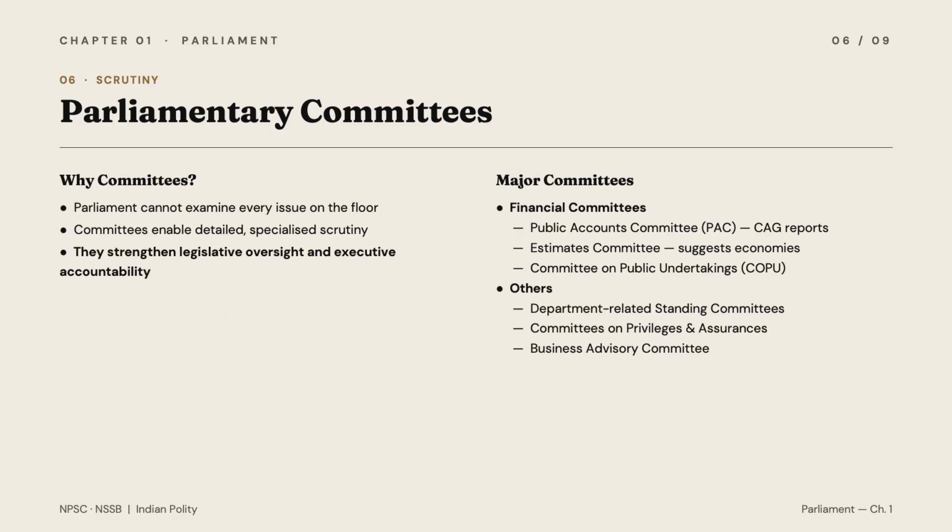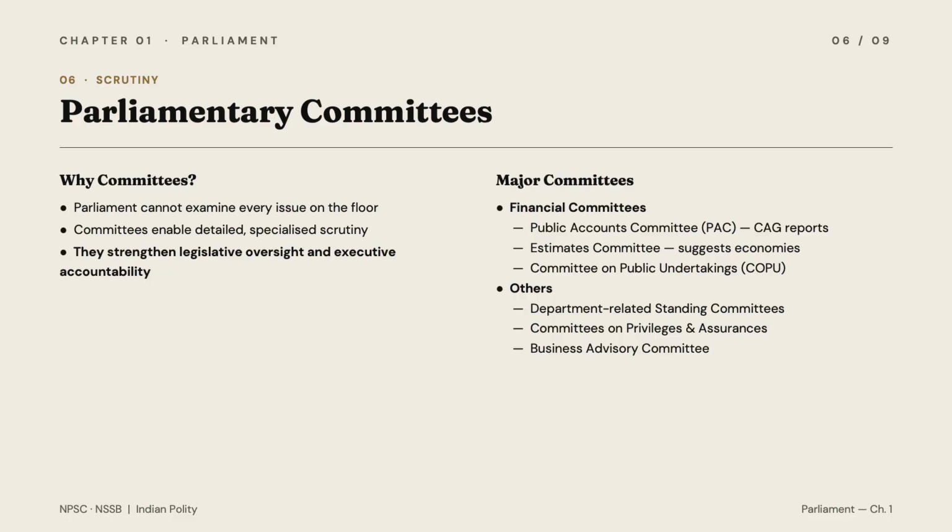Now we have the parliamentary committees. I mentioned about Public Accounts Committee. On the right, you can see Estimates Committee, Committee on Public Undertakings. What did I say about Public Accounts Committee? It examines the reports of the Comptroller and Auditor General. So the differences between these three is that estimate means to estimate or calculate. An estimate of how much money will go in the future, how much the government will spend. The Estimates Committee handles that.